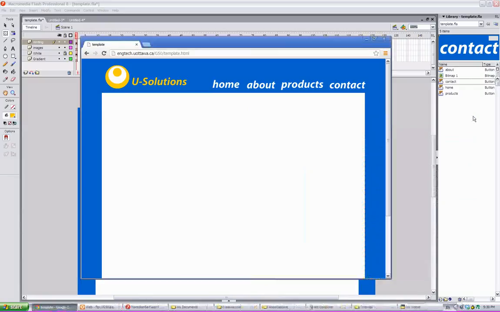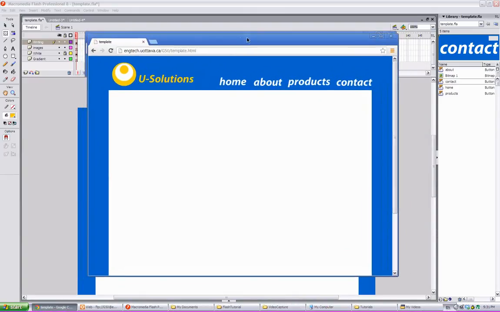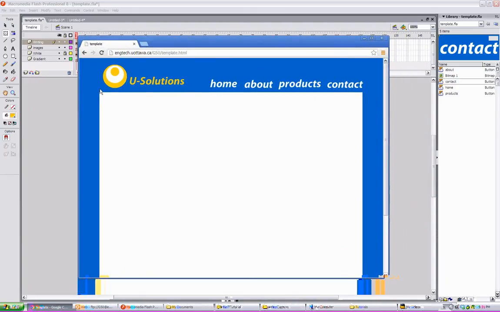So in this tutorial, I'm just going to show you how to make a very quick wireframe of a website that you'd like to create online. I use Flash to do this because I'm really familiar with it, so that's the tool that I'm going to use. But essentially, using the logo that we previously made, we're going to make a few buttons that actually work to go to different pages.